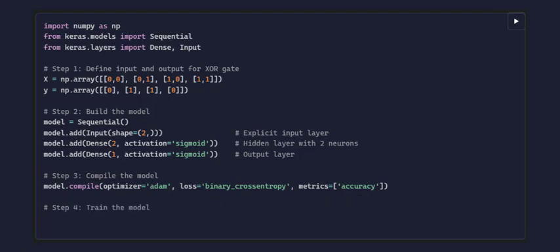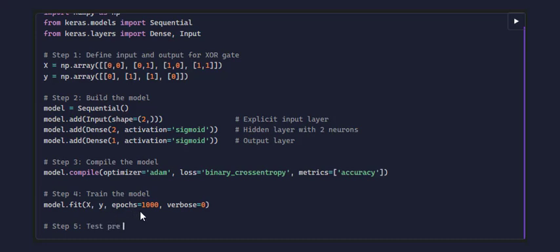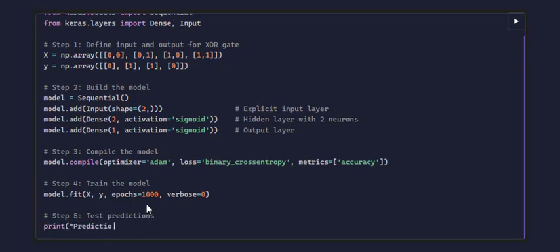Now to train the model, I have something called model.fit. So here it trains the model on X and Y for 1000 epochs. That means 1000 times the whole data set will pass through the model, that is my sequential model. And verbose, I am taking it as 0. This will just suppress the training logs, which we would see in the output section. Over time, the weights are adjusted to minimize the loss function.